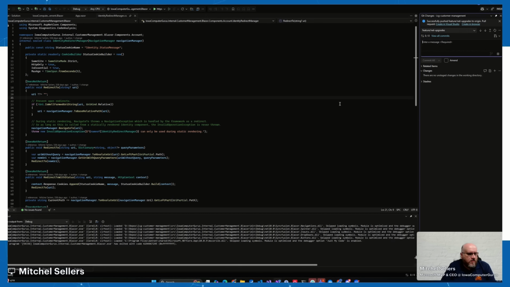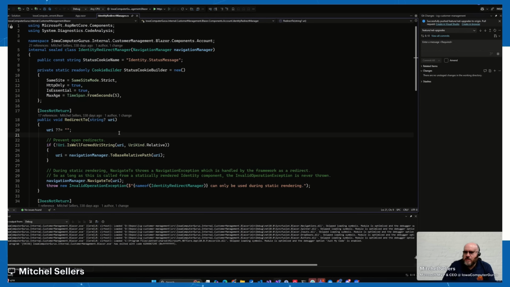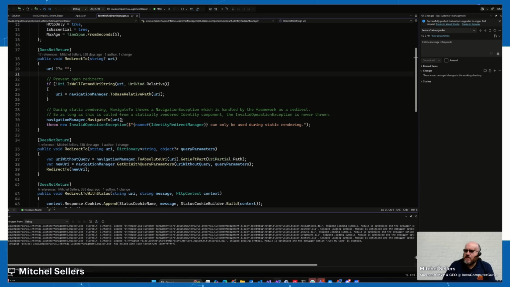So this is one of our own projects. It's an internal project, and this project was upgraded from .NET 9 into .NET 10. And you can see that we have some things in here. We use identity with individual user accounts.